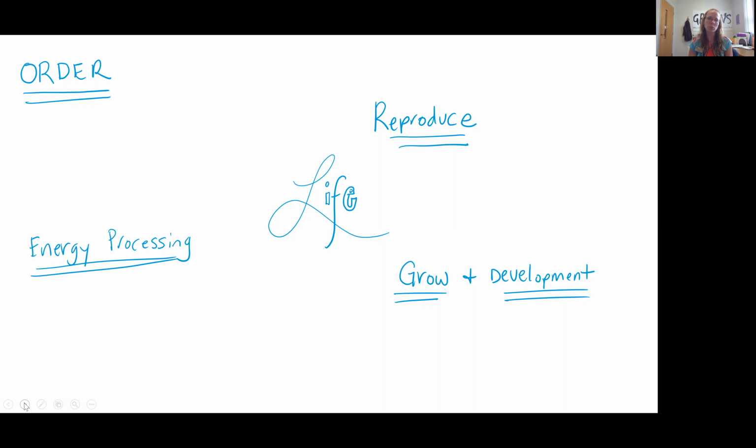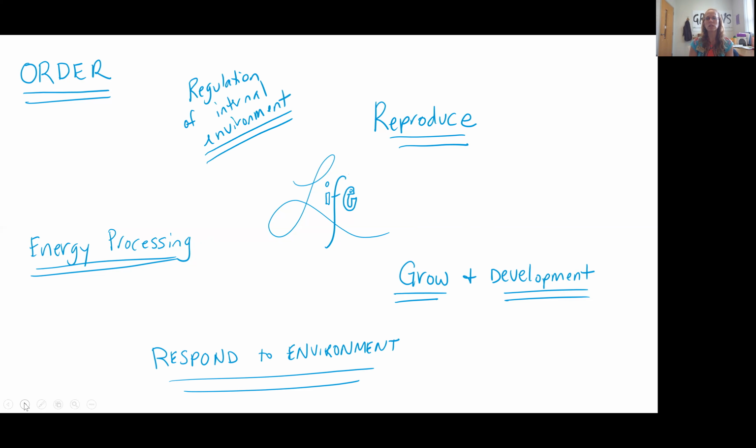All living things are able to process energy. So we will see that all living things have the ability to take chemicals and make chemical energy out of like the food that we eat, and then use that energy for different cellular processes. All living things are able to respond to their environment. So this is very important. We'll be talking about evolution and adaptation as we go through all semester long.